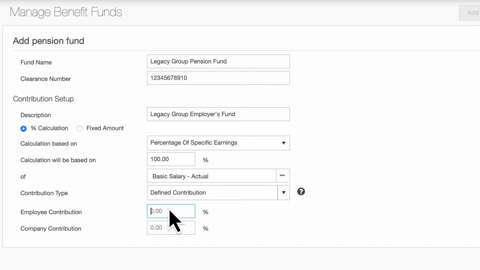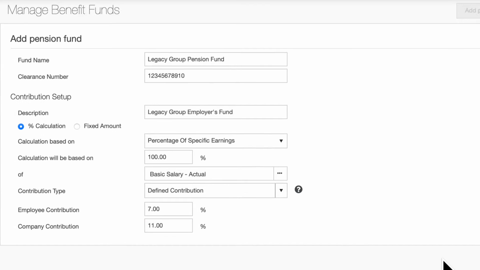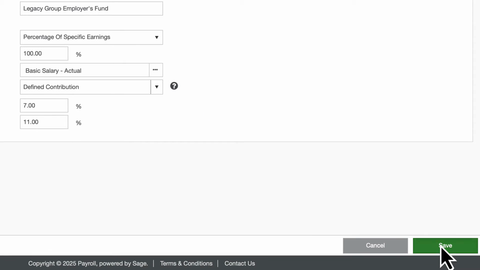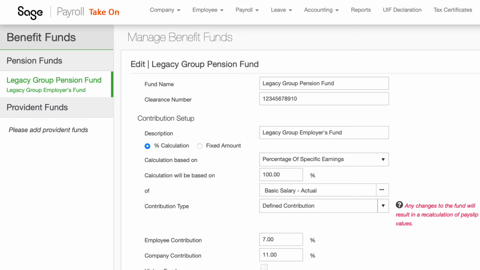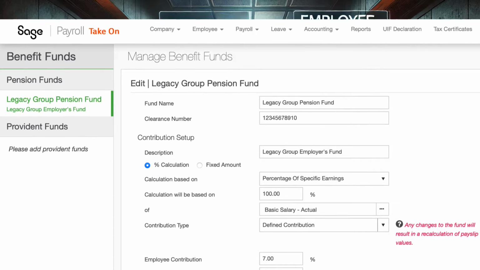For this company, employee contribution equals 7%. Company contribution equals 11%. That's all there is to it. Click Save, and just like that, the pension fund is set up, neatly categorized and visible under pension funds in Sage.